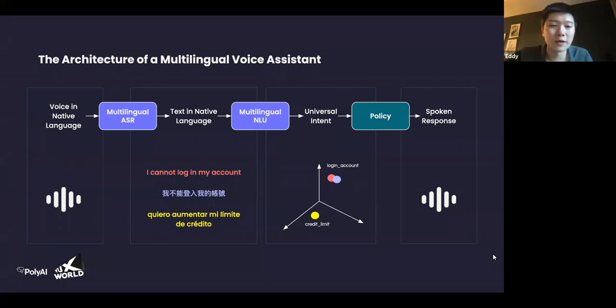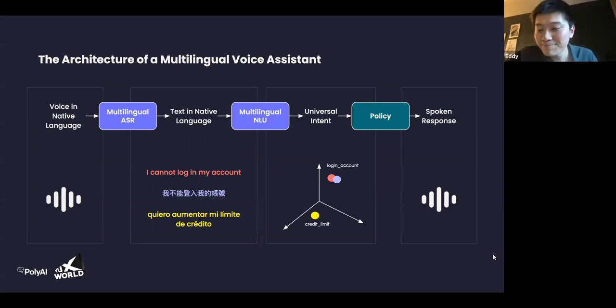While the other ones, for example, this yellow sentence speaking in Spanish, is actually talking about the credit limit questions or whatsoever. Supposedly the yellow one should be way farther than the distance between the red and the blue one, right? So having this space of intent recognition that we talk about can help us address the following policy, the following conversational flow design, in a language independent way, right? And of course, after we determine that, we can talk back to the user in their own language, which is determined by the purple module over here in the former part, right?